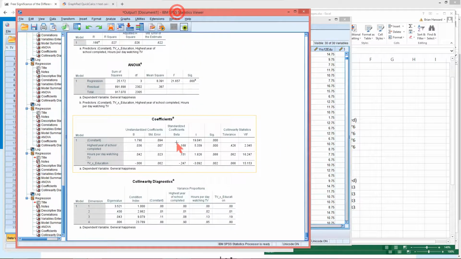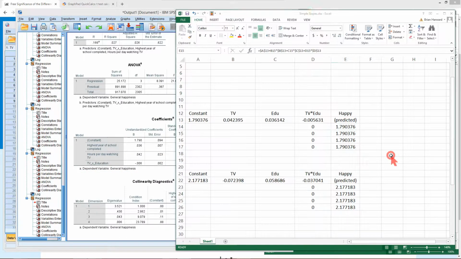And what we'll need to do is realize that everything contained in this coefficients table gives us the exact formula for our regression line. And in Excel, we can then transfer that information in order to give us an exact prediction for happiness for the precise levels of education and TV viewing.